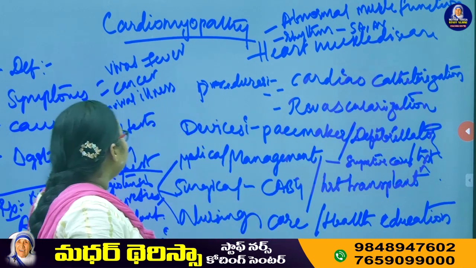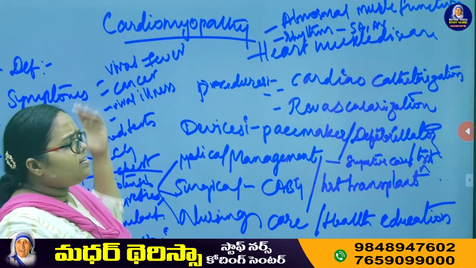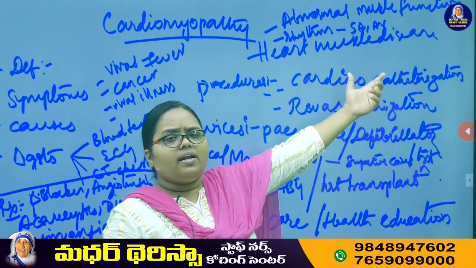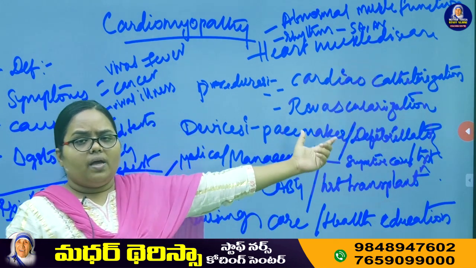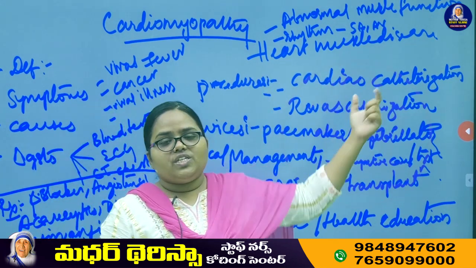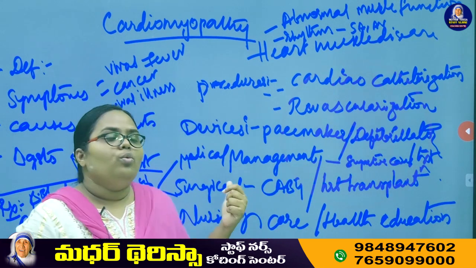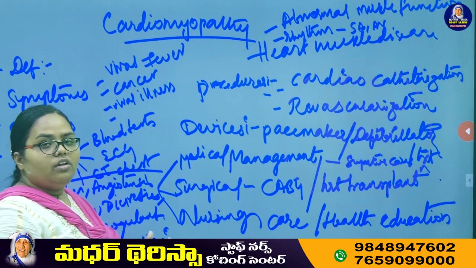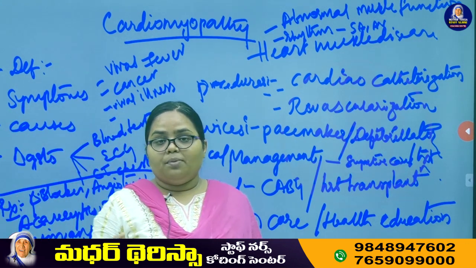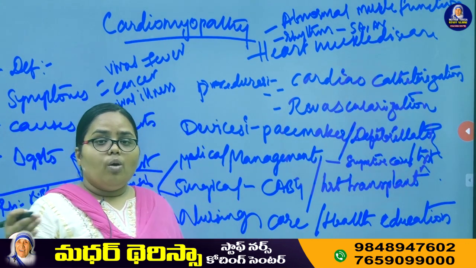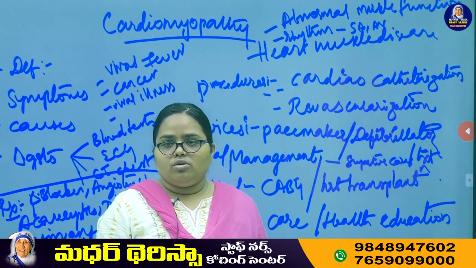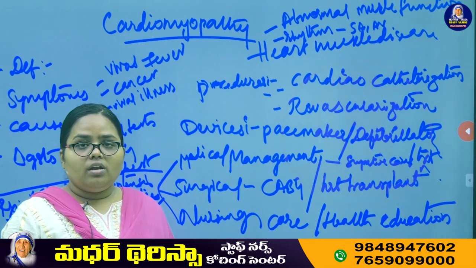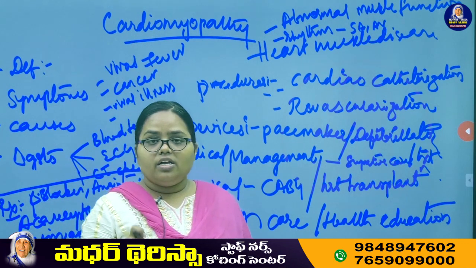Okay, the next one we can see is the diagnostic findings to find out whether the heart has been affected with infection. What investigations can we do? First we are going to do an ECG, then the troponin, because troponin is a protein which is produced after the heart is damaged. Okay, the troponin level in the heart is to be checked.